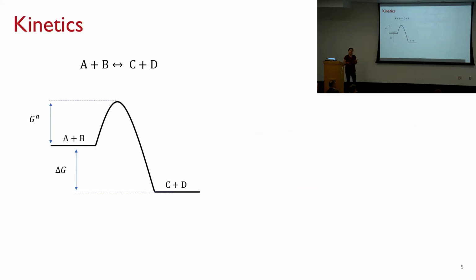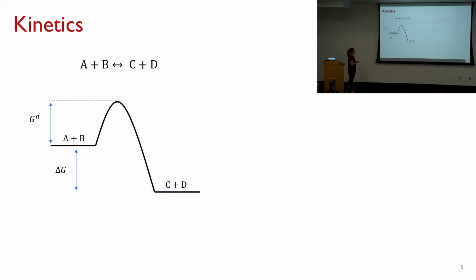So to get into these two problems, we have to do a little bit of background. And the first thing that I'll talk about is kinetics. So how do we determine whether a catalyst is active and selective? Here I'm showing a toy reaction, A and B going to C and D. And there are two quantities of interest here that we need to think about.